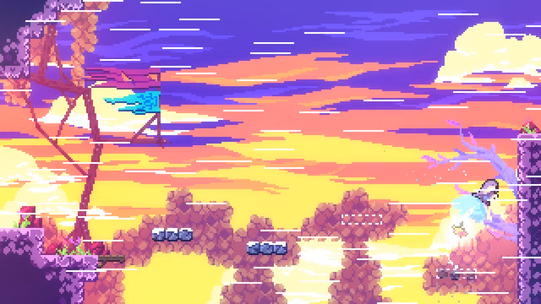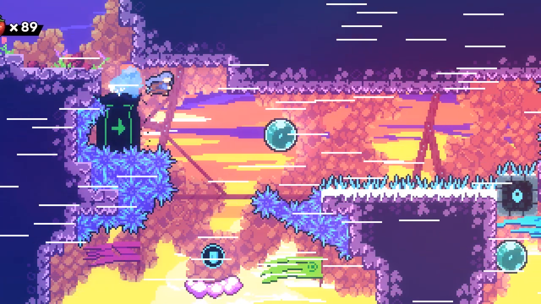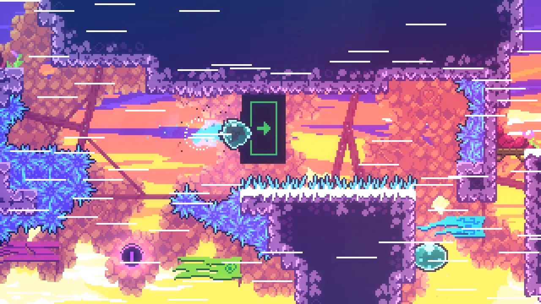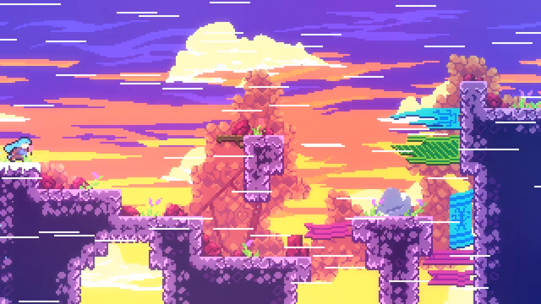The wind in particular is really strong on some of these screens here. And this screen in particular is one that gives a lot of people despair because it looks really daunting. But once you know the solution, it's really kind of simple.